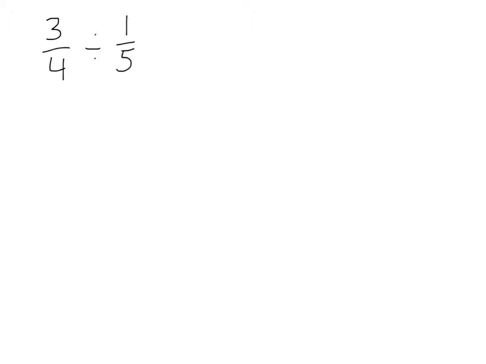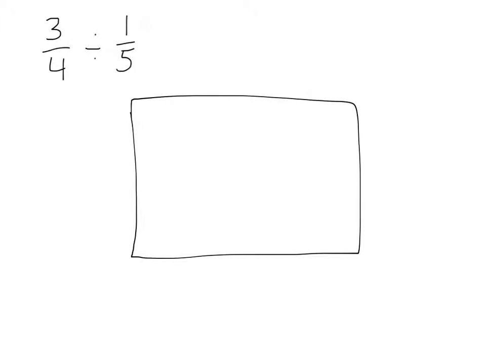Now I'm going to show you how dividing by fractions works with a visual model. So here I've got 3/4 divided by 1/5. What I'm going to start by doing is making a box that I can divide into my 3/4. So here's my rectangle. Then I'm going to divide it into fourths because that's my denominator here. I know it's divided into 4 parts. I started with 3/4, so that's what I need to start with. So I'm going to divide it into 4 equal parts by making my 3 lines.